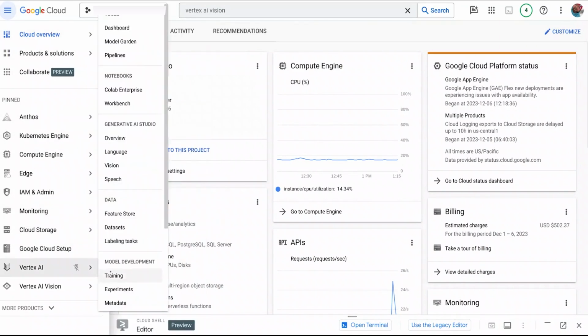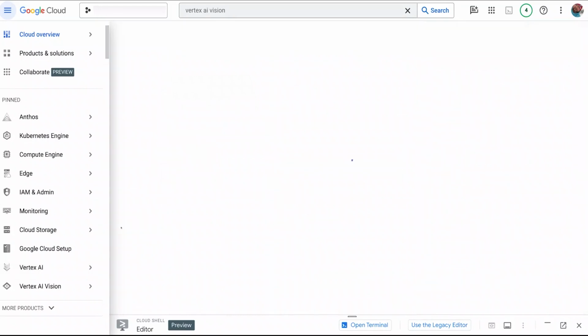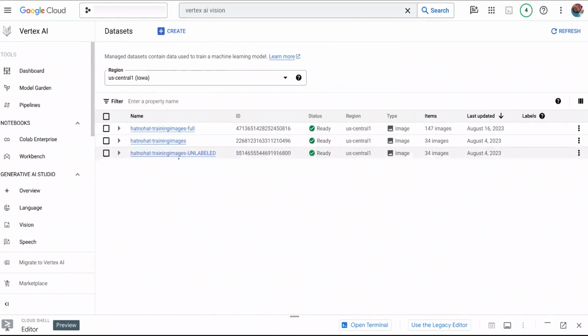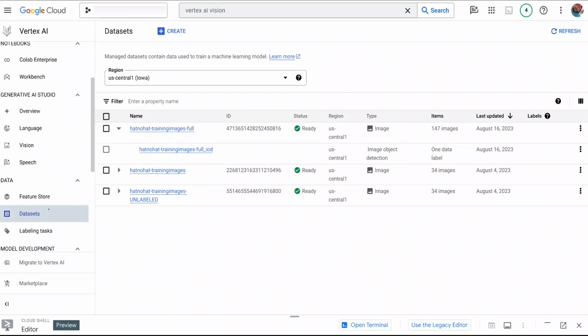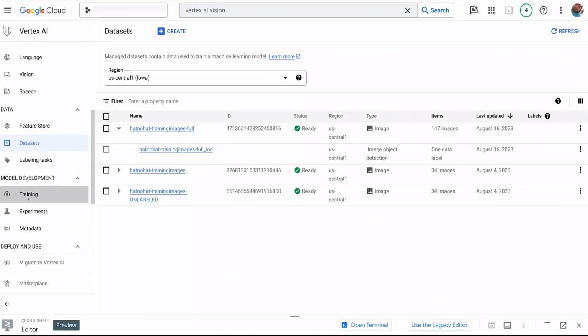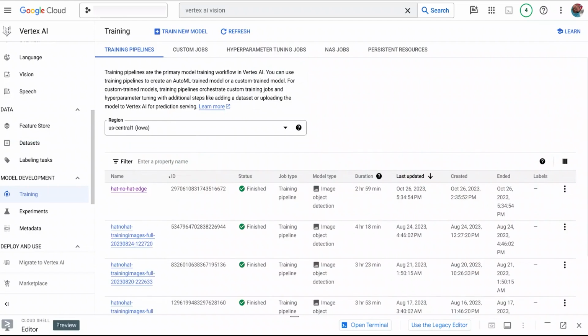So what we'll do is we'll go down to Vertex AI and take a look at our data set. We have previously uploaded multiple different images here of friends, family, all wearing the various different hat that we want to have as our target or as our classifier. Once we have uploaded that, created all of our training data, labeling them, making them ready to go, we'll go ahead and train the model by clicking on training.